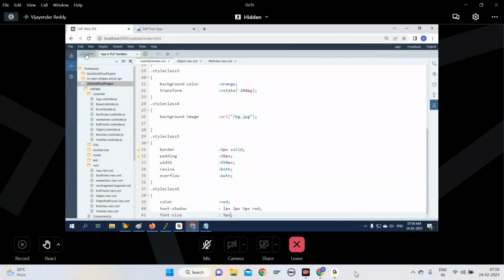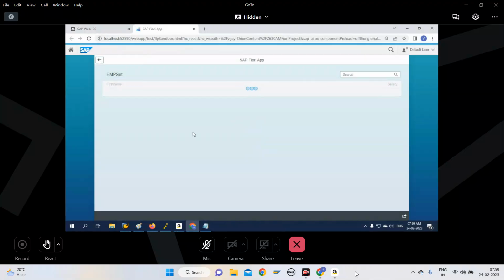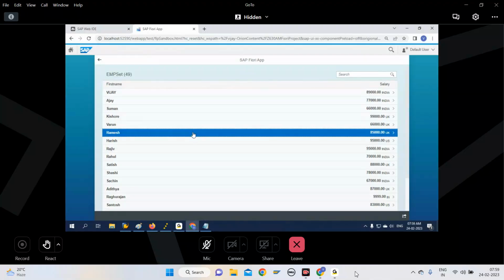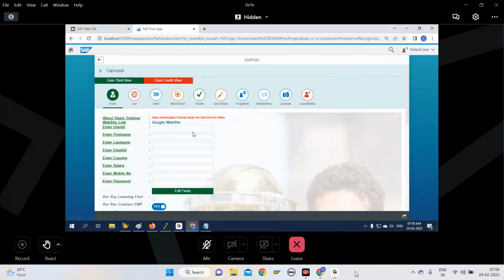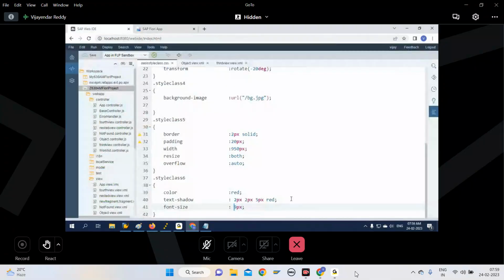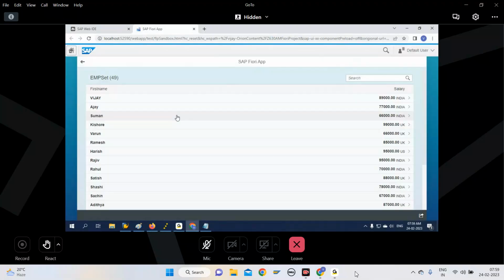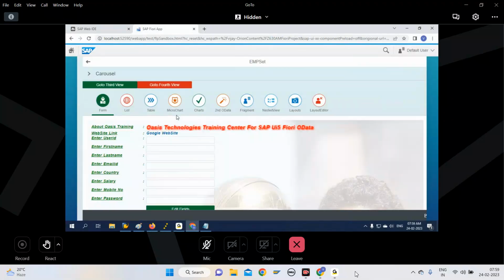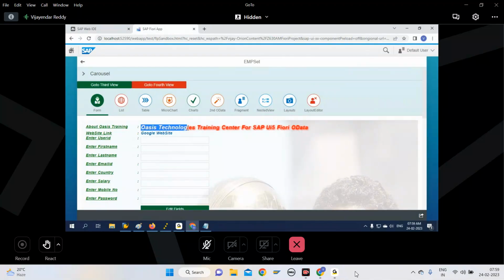Let me try. Okay, it is decreased, so let me increase it. Okay, you can see now there is some difference in representation of this particular text. There is a text shadow option here. It's not displaying as normal text, it is displaying with the text shadow option.